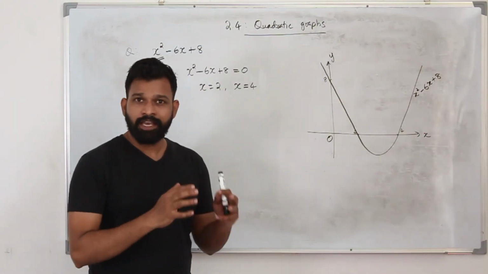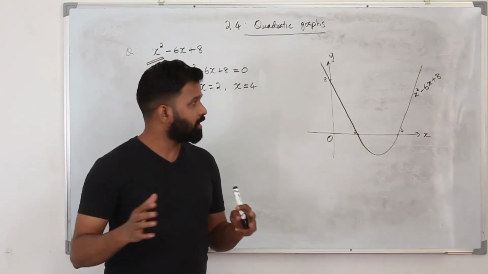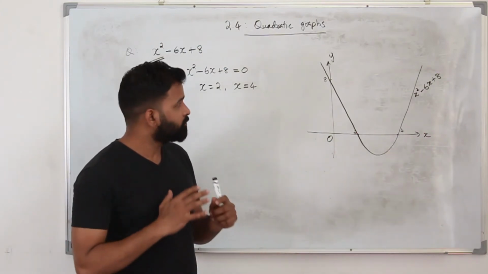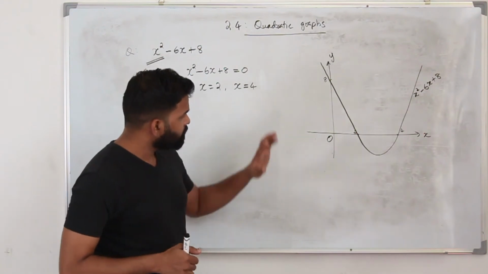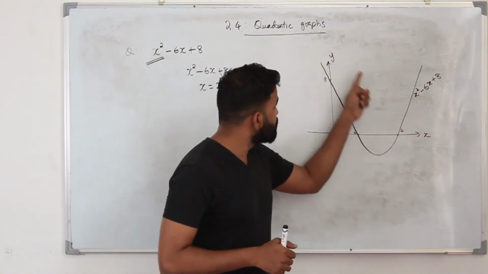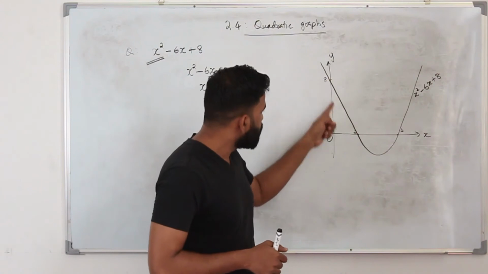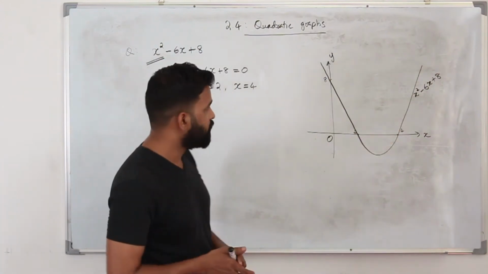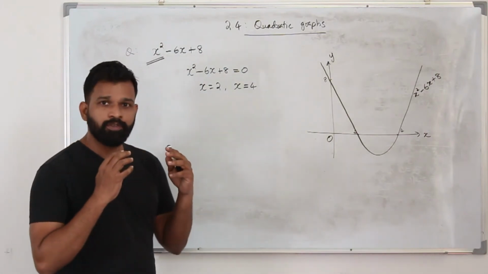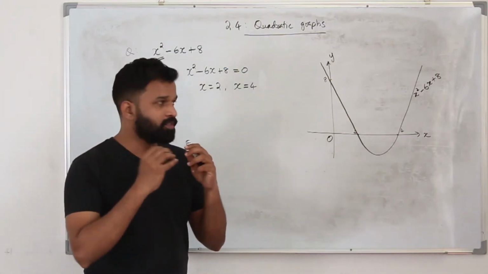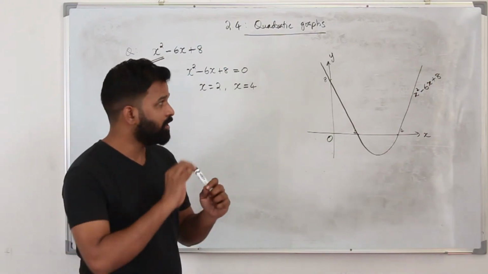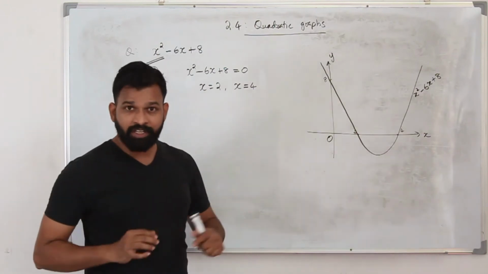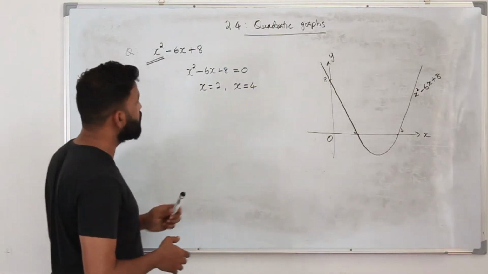So whenever you sketch a graph, because there are some chapters completely dealing with graphs and transformations and all, make it a practice. Always label the axis, show the point of intersection, and label the graph. That's very important, because sometimes you are going to draw 2 or more graphs in a single xy plane. So you need to label the graphs to differentiate the graphs. So label the graph.